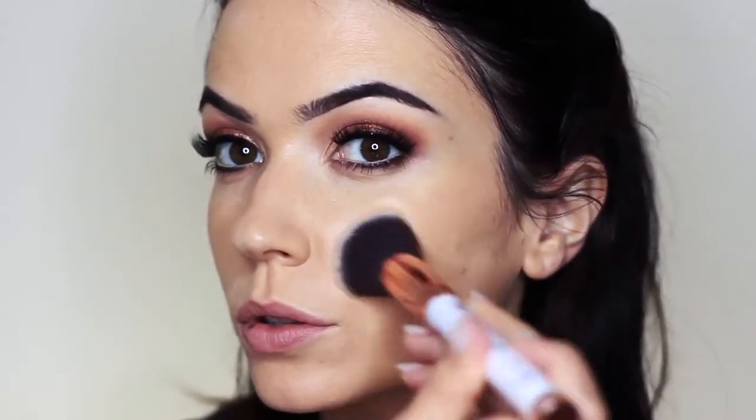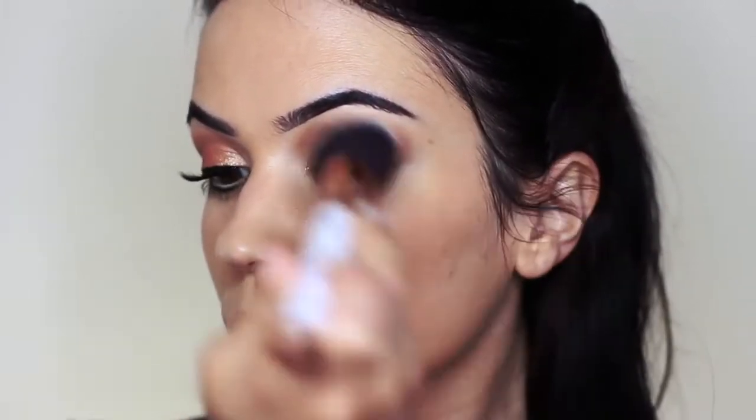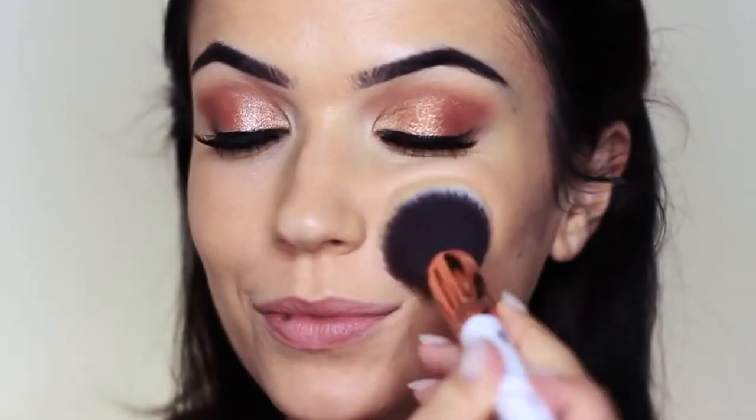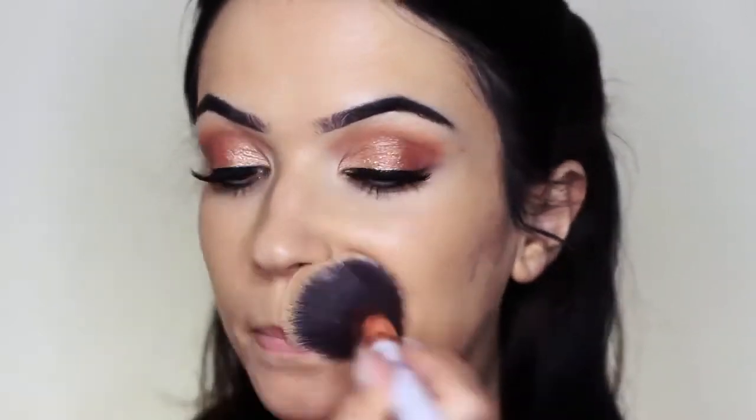Now the setting spray will make sure that we have a really good base to set everything in place with so that our powders aren't going to be holding onto the skin too much. But this will give you extra coverage. So if you're looking to add a little extra coverage to your concealer and your foundation routine, try adding in a powder foundation instead of using a translucent one. I absolutely love this. If you don't already know, it's one of my favorites.